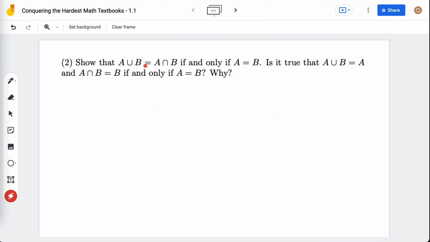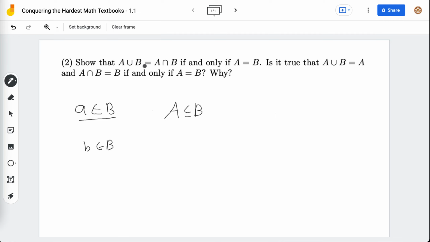Let's choose some element a that's in A. Then if a is an element of A, then because it's in the union, and the union is equal to the intersection, we know that a is an element of B. But that's true for any element of A. Therefore, since every element of A is necessarily in B, we can say that A is a subset of B. But then we can perform the same process and start with some b in B, and that's going to be in the union.